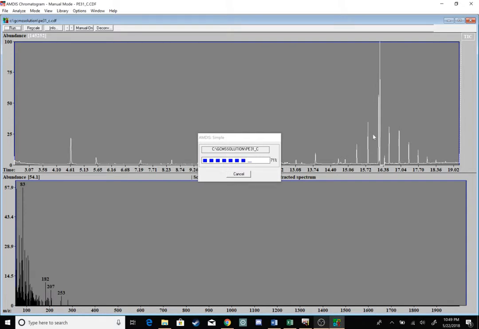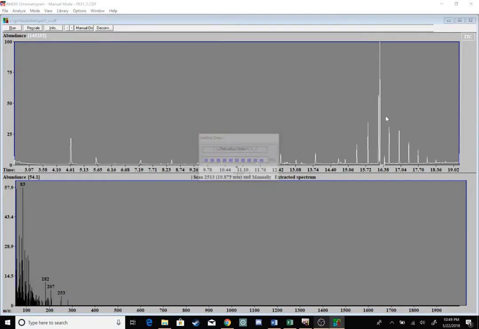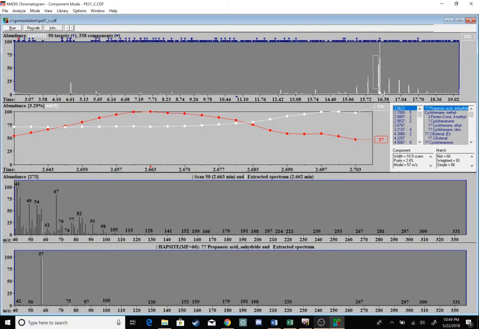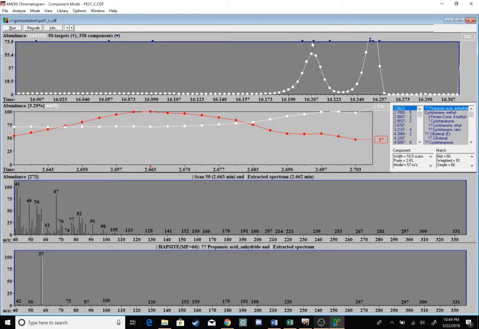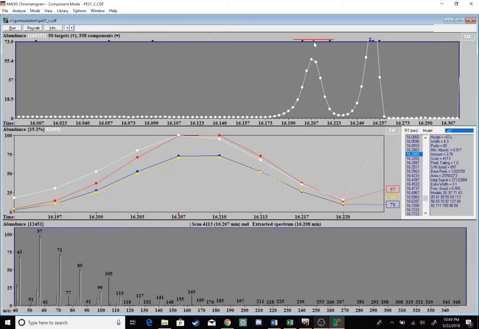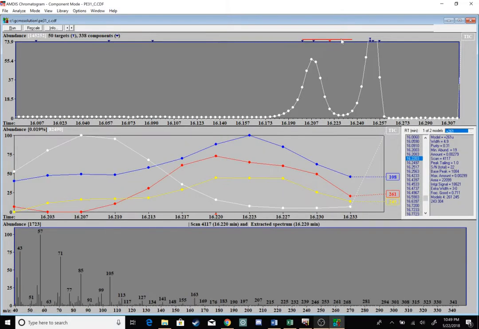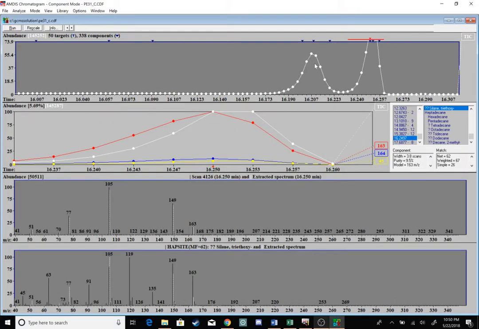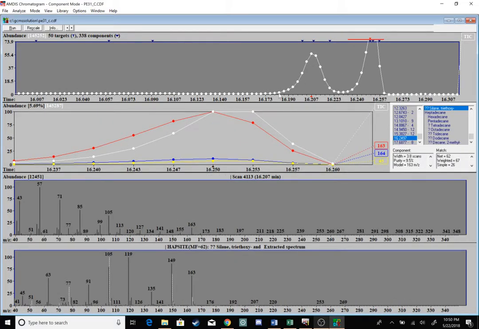From our post-run analysis, I know I'm going to find the co-elution right about here in this peak. Once the deconvolution is done, I'm going to zoom in right here, and I want to be able to import this into NIST for further evaluation, because I don't have an AMDIS evaluation, which would mean a T, for this peak in general. So I'm going to double click on this peak.